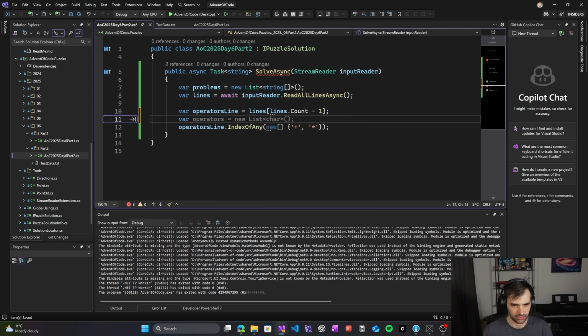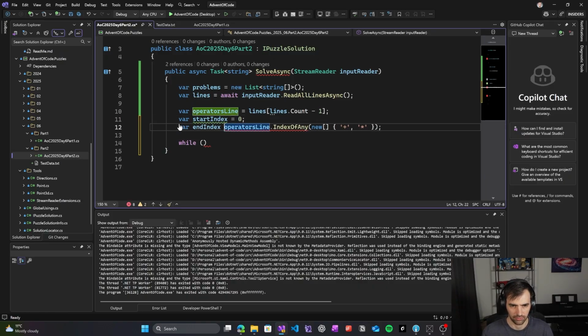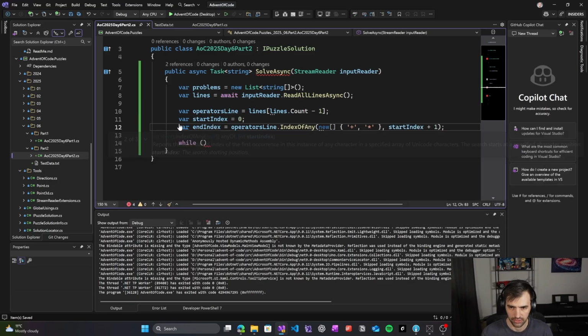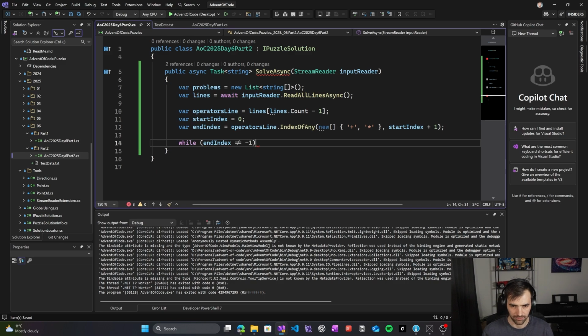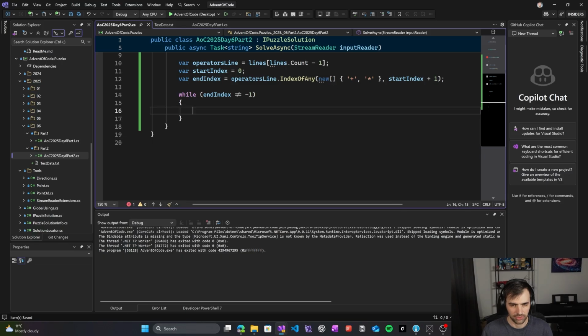So first, we'll have start index will be 0, and while our end index will be equal to index of any of after start index +1. So we need to find the next operator, and while end index is not equal to -1, until there is something that we can continue.